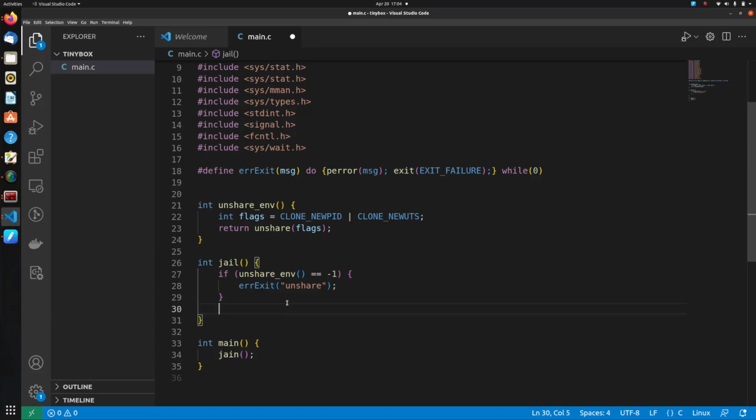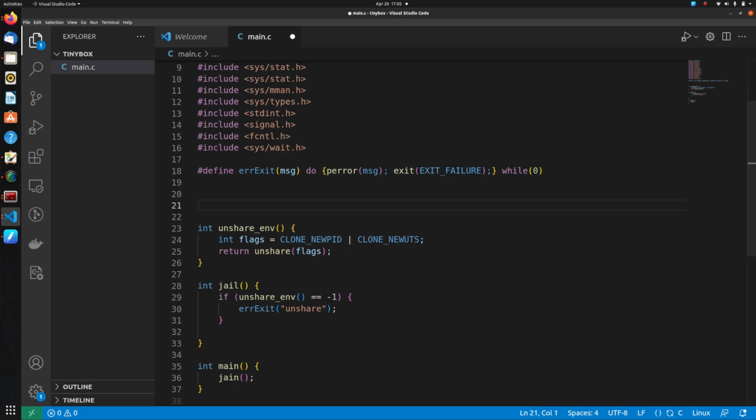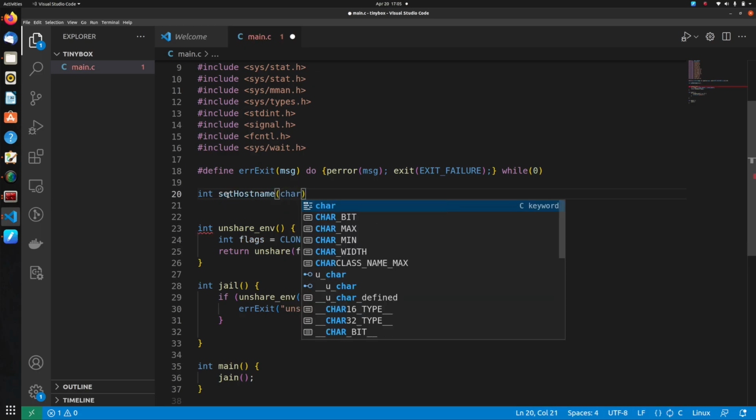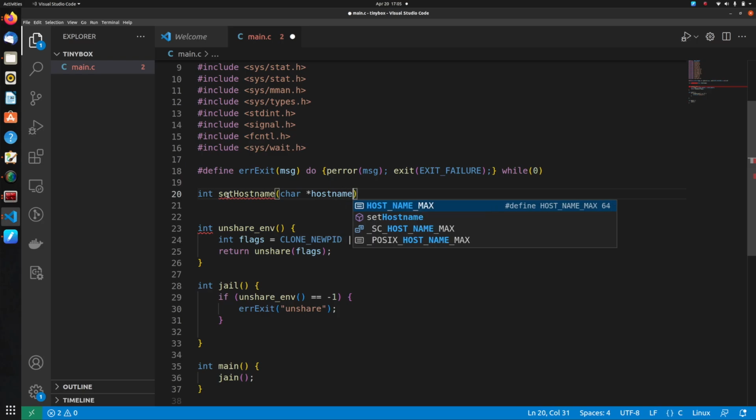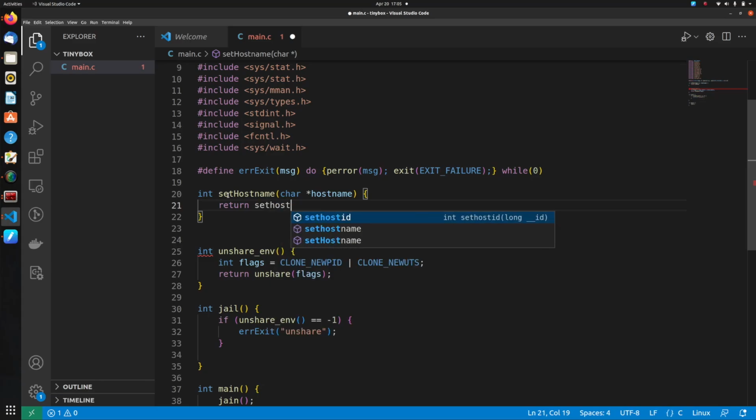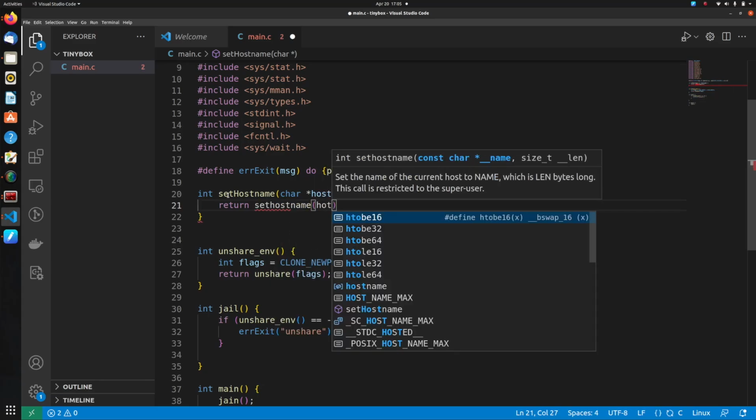So what we are going to do now is, in the new UTS namespace, change the hostname of this environment. And we are not only going to change the hostname, we'll also set up some environment variables. So let's create a function for the same, which will help us set up environment variables, and another function to set up the new hostname. So, set hostname. We'll take an argument for the hostname, and we will use the sethostname call to change the hostname.